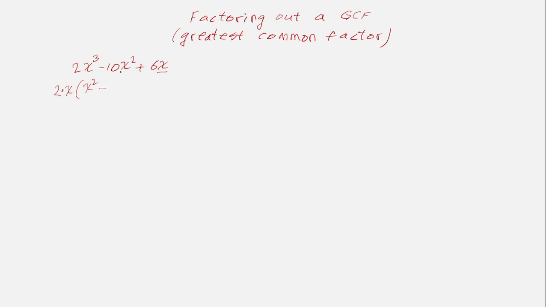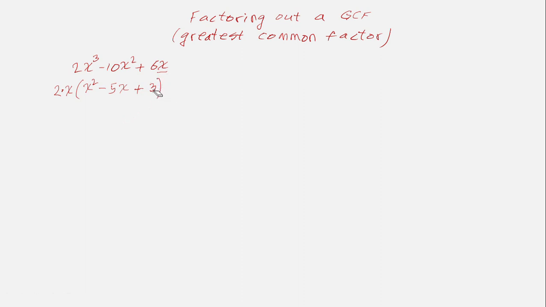Next term, out of 10 we factored 2, so this is going to be 5. And then out of x squared we factored x, so there is still 1x that's there. So we can check again. 2 times -5 is -10. X times x is x squared. So we're good. Now we have a plus here. And then if we factored 2 out of 6, we will have 3. And then if we factored x out, then this x is gone. So we can just close parentheses.